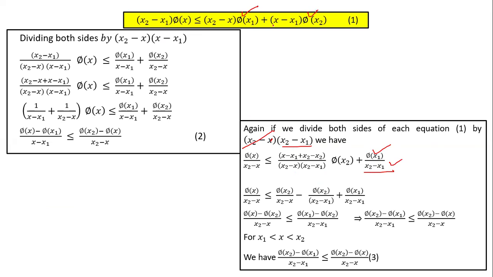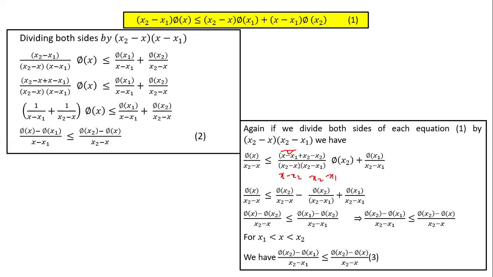And similarly for phi of x2, this has the numerator x minus x1, so it will have both of the terms as the denominator. As we have done earlier, x minus x1 was the numerator of phi of x2. And similarly, as in the previous calculation, I am making the pair of x minus x2, or you can say x minus x2 and the pair of x2 minus x1.